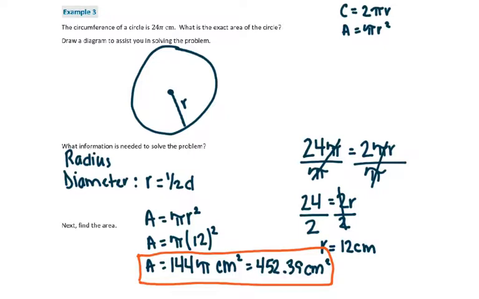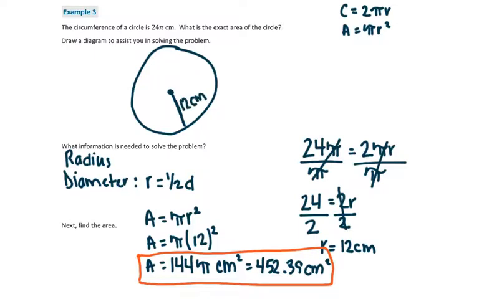So what we just did was we used the information that they had given us about the circumference of the circle and our knowledge of the equation to find the circumference so that we could get the radius. And then we were able to use our area formula in order to find the area using our now known radius. So that was really cool, and we're going to keep doing that. I could have said right here that the radius of my circle was 12 centimeters. I could have replaced that there.